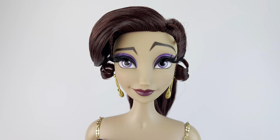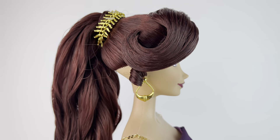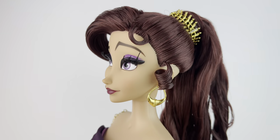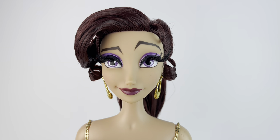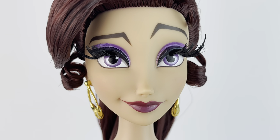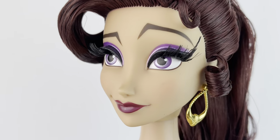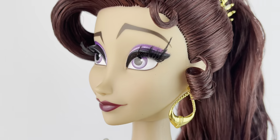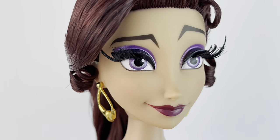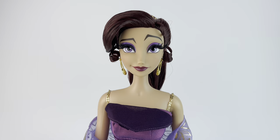Next up we're taking a closer look at her beautiful face and they did a wonderful job here. I love her profile — she looks just like the character in the movie. I believe this could be like a blown-up bigger version of the designer doll face sculpt. They definitely capture her. She is very simple. She has purple eyeshadow, purple eyes, long rooted lashes, her little wonky beautiful eyebrows that she's so famous for. Her lip color is also beautiful — it's like a burgundy, reddish, purplish. It's a beautiful color very similar to her hair.